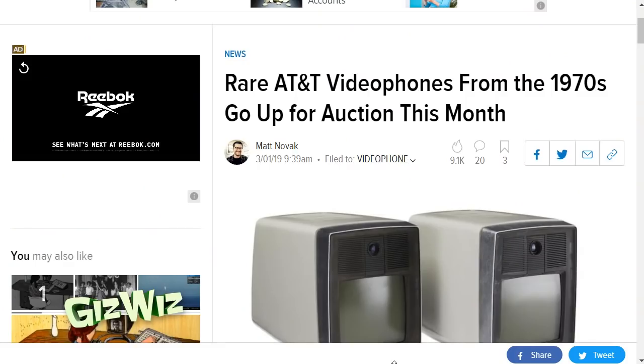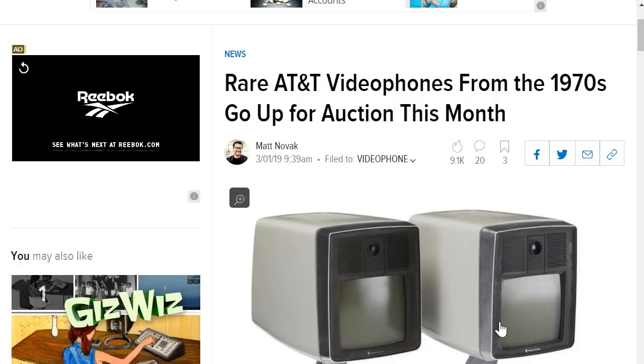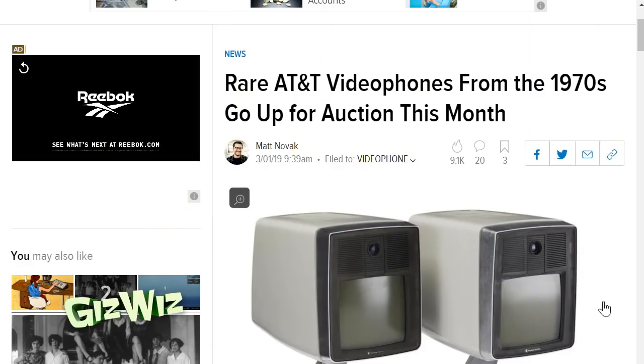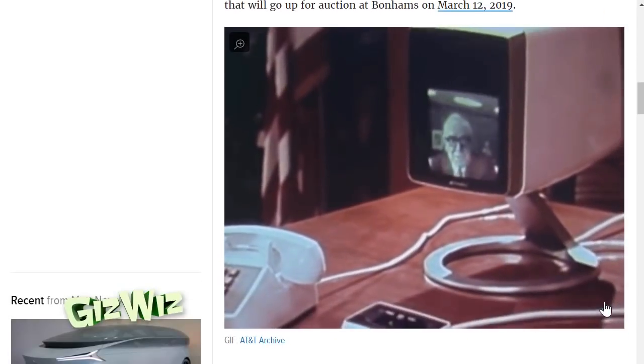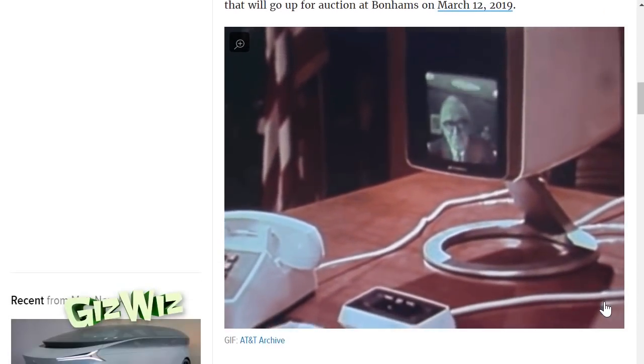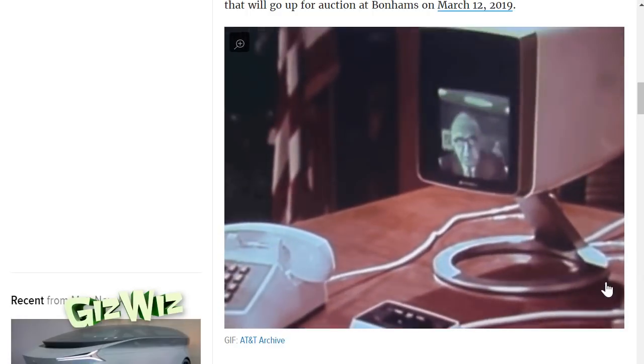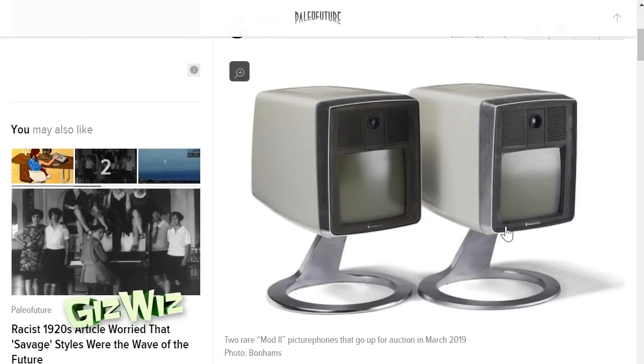It was an auction for something, Chad, I bet you never saw. In the movies, maybe. These are the AT&T video phones from the 1970s. They look awesome. Now, they were, just slow down for a second, because I think you rented them for $160 a month. Back in the 70s, that's a lot of cash. Yes. And there's the video. Now, it also said they weren't a big success, that 1 year they sold 63 pair. And then they reworked them into color, and then they sold, I think, 23. But so what do you think?